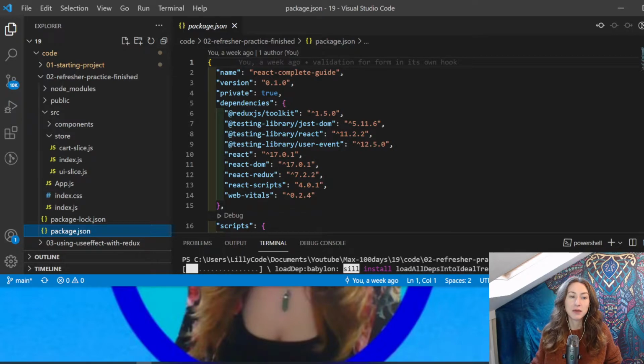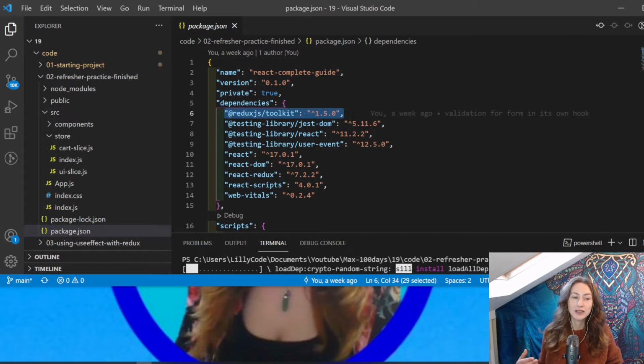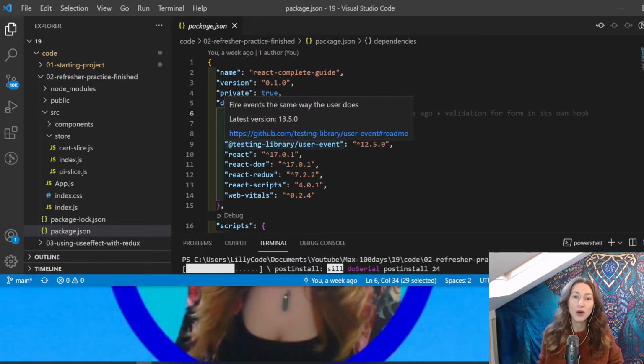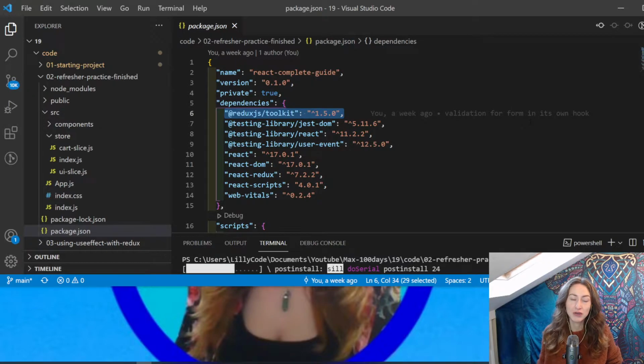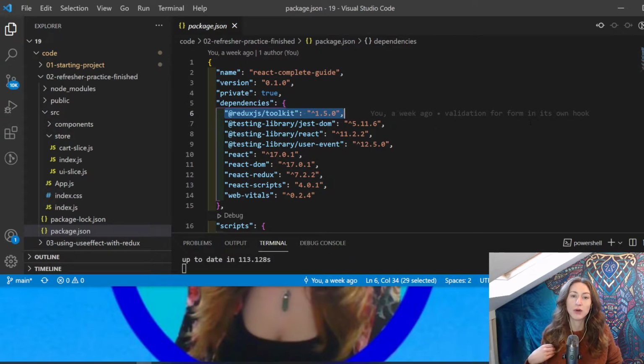Here we can see we've imported Redux. We want to use Redux for our state management, for app-wide and across-component state management. So we're going to use that package and pull in all of that functionality without having to actually add all of that code into our project. Redux is a big package, with a whole load of extra code that does a very specific function, and that does not need to bloat our own application.